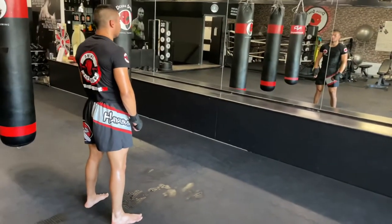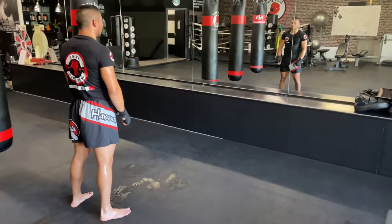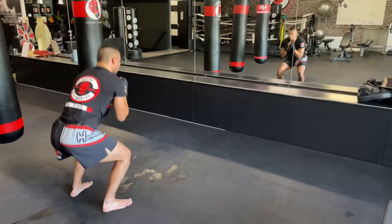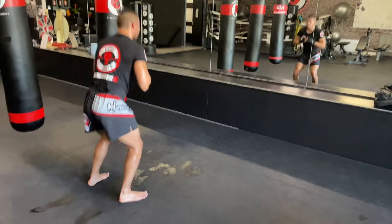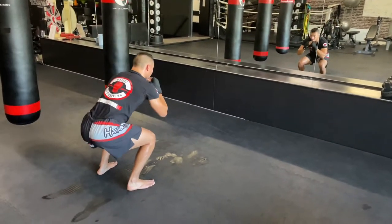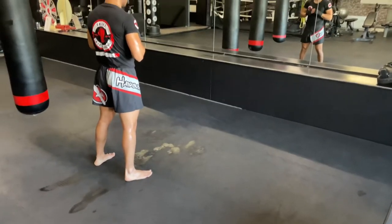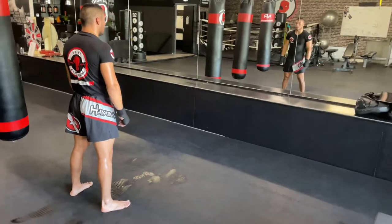Now we're gonna do the legs. The first one for the legs is gonna be a pulse squat with calf raises. So he's gonna make a squat. He makes a bounce. When he goes up, he's gonna stand on his toes for the calves. And this is the first exercise, okay?